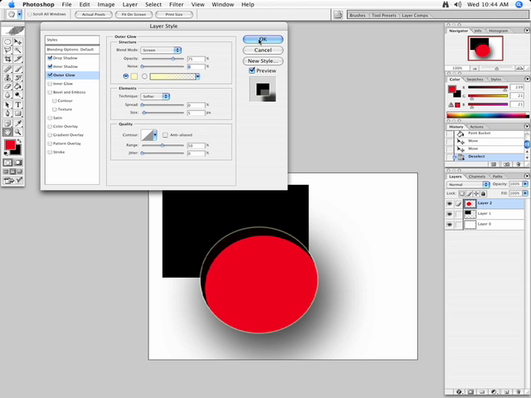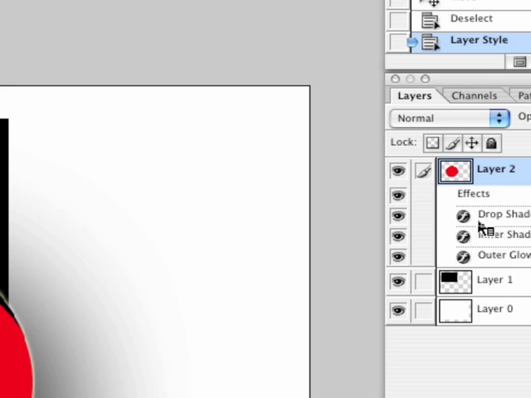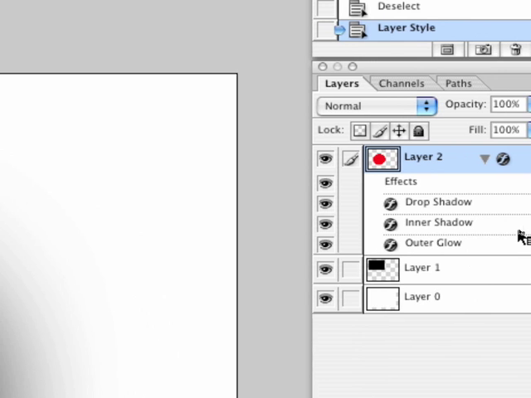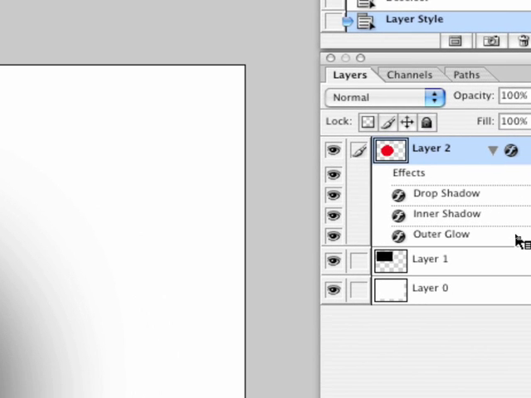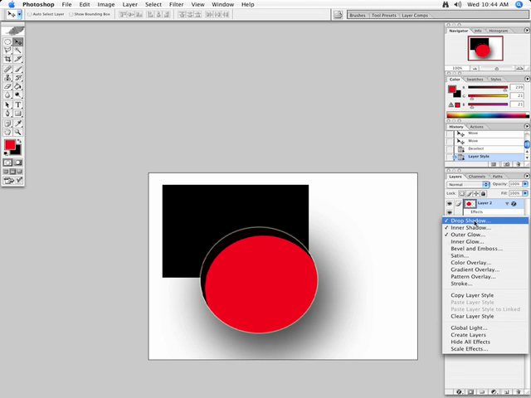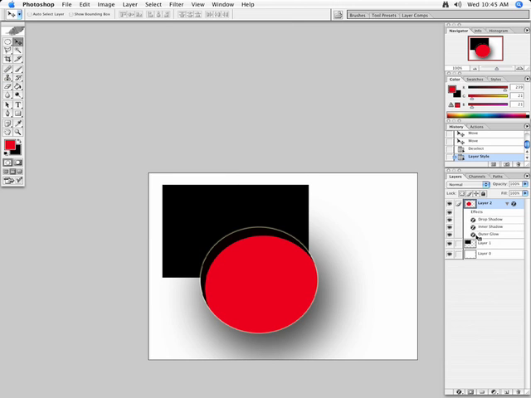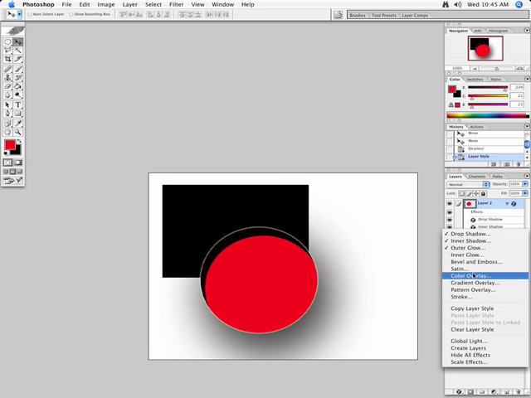Once I click OK, you'll notice that the layer style has been applied to the actual layer in terms of filters, okay? Or actually it calls them effects in this case, right? So I can see I've got a drop shadow, inner glow, outer glow, right? And now if I ever wanted to go back to one of those, I can go in and control click and go back to those individual layers that I'm manipulating. So inner shadow, and sure enough I can go back and manipulate that. Again, how I did that was I held down the control key and clicked on that box, and now it shows me all the different ones that I can play with or continue to add on.